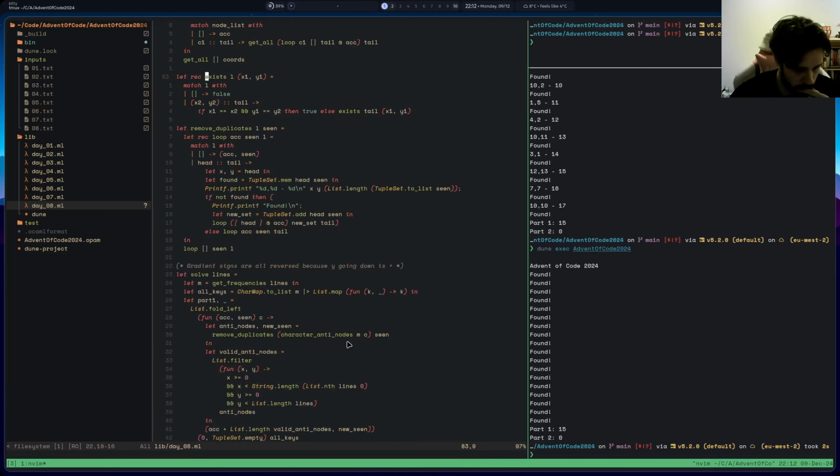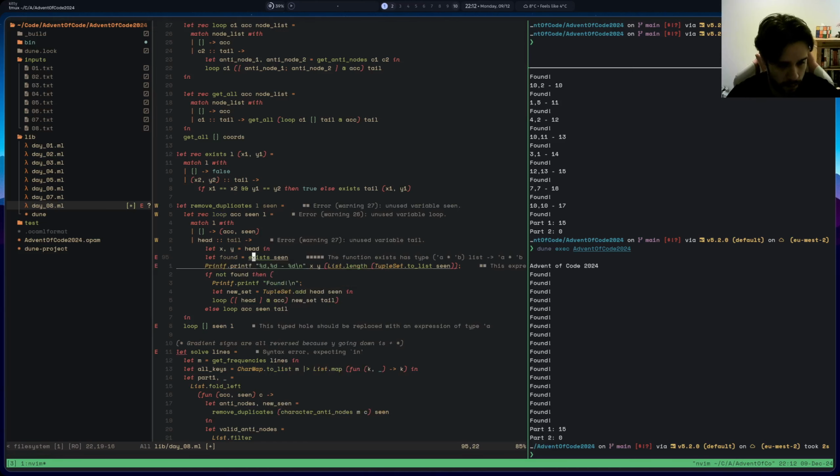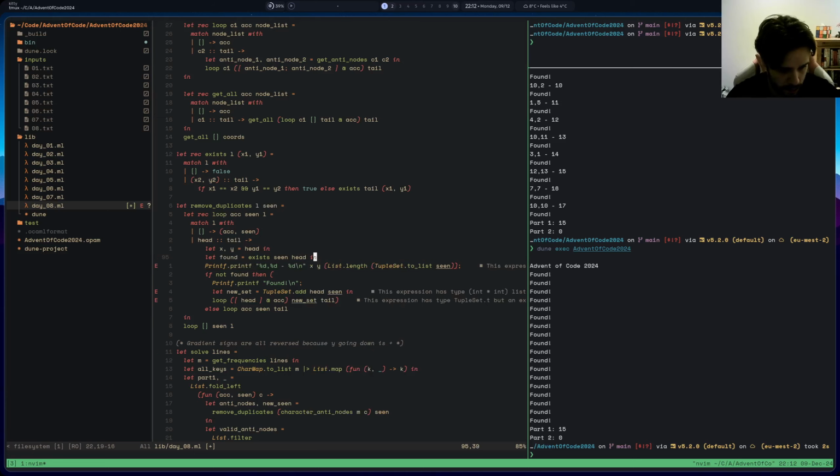Let's just do this then, and then here let found is equal to exists in scene the value of head in.